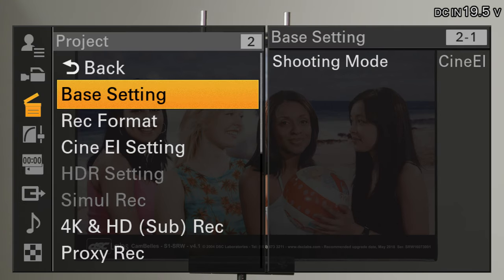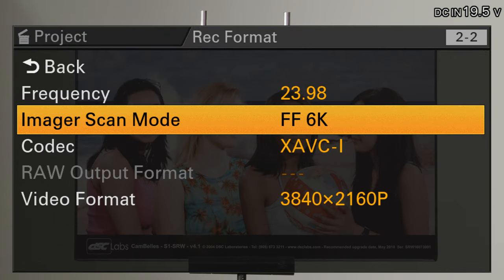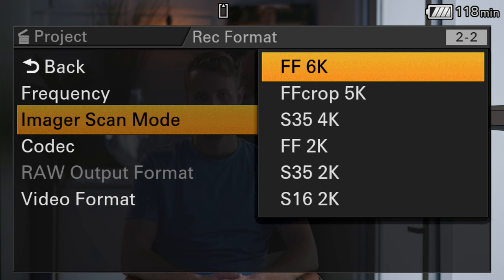If you go to the side of the camera, from Project menu, then Record Format, scroll to Imager Scan mode. From here, you can decide what size canvas you would like to record to. Full frame crop, Super 35, and Super 16 are your canvas sizes, and the resolution determines how much information you put onto that canvas. Full frame 6K means you are using the full width of the sensor, but remember you will still get a 4K recording onto your media.